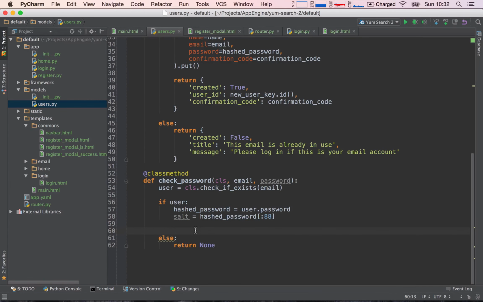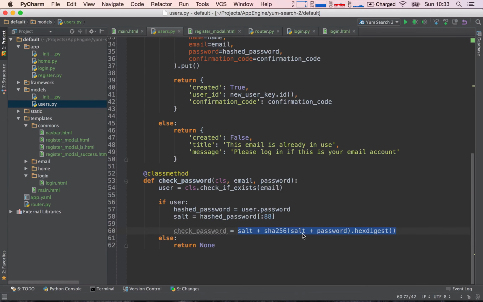We can check whether or not the password matches. So we can say check password is equal to the salt plus the SHA-256 of the salt plus the declared password. We need to run the hex digest in order to convert this part into a string. Again, we're doing the exact same thing as above.